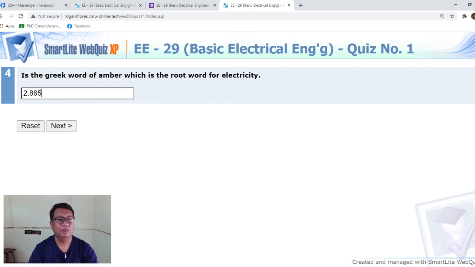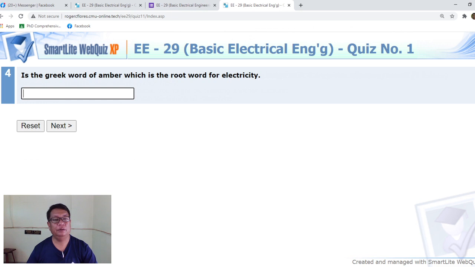Otherwise, for example, if this is your derived answer, 2.865, and you are asked for a whole number, you have to round off this 2 into 3, so the correct answer now is 3. Okay, so that is how it is if you have a problem and the answer should be written as part of a fill in the blank question. Okay, so that's it, class.